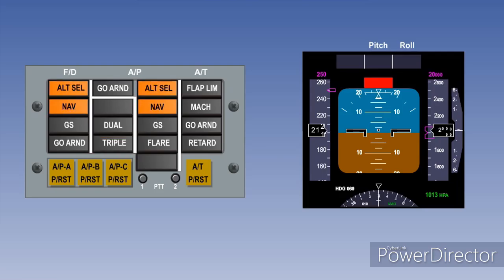On older generation aeroplanes, the indicators turn amber when the system is armed, and green when the mode has been captured. With an aeroplane equipped with a primary flight display, armed modes are displayed in white and shown on the second line. When the system has captured the mode selected, it changes to green, moves to the top line of the display, and for 10 seconds has a green box around it.